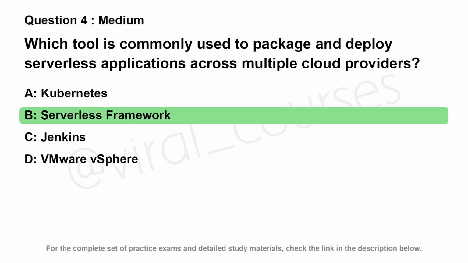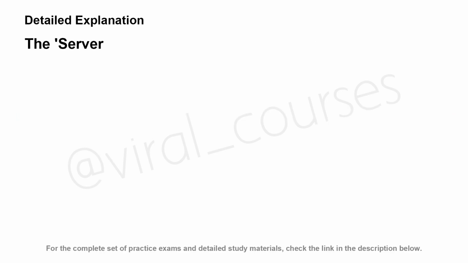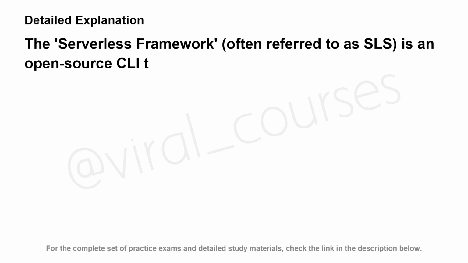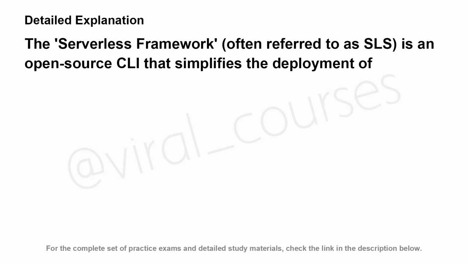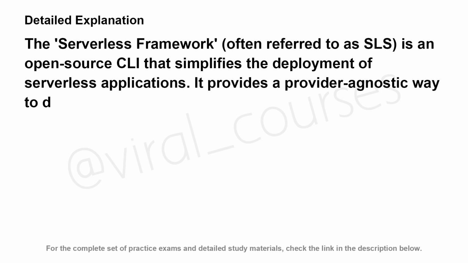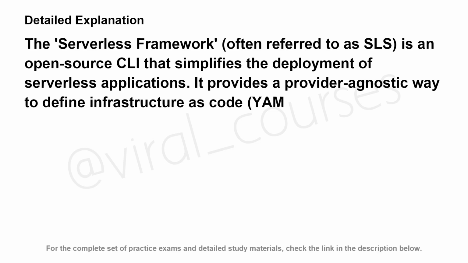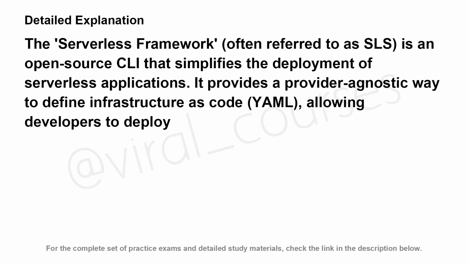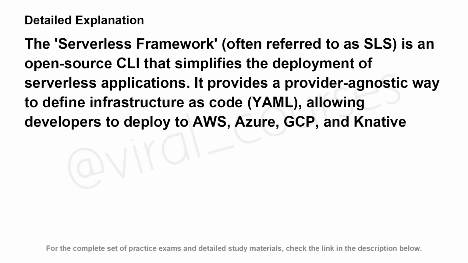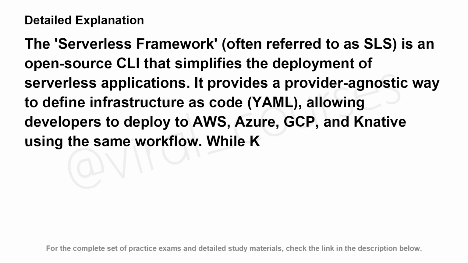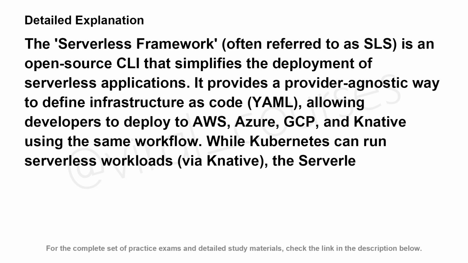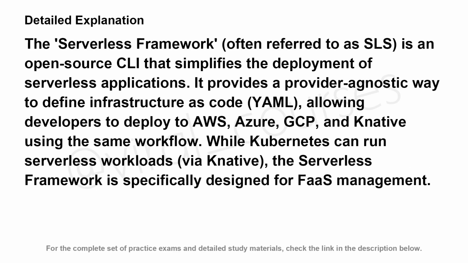The correct answer is B. The Serverless Framework, often referred to as SLS, is an open-source CLI that simplifies the deployment of serverless applications. It provides a provider-agnostic way to define infrastructure as code in YAML, allowing developers to deploy to AWS, Azure, GCP, and Knative using the same workflow, while Kubernetes can run serverless workloads via Knative. The Serverless Framework is specifically designed for fast management.